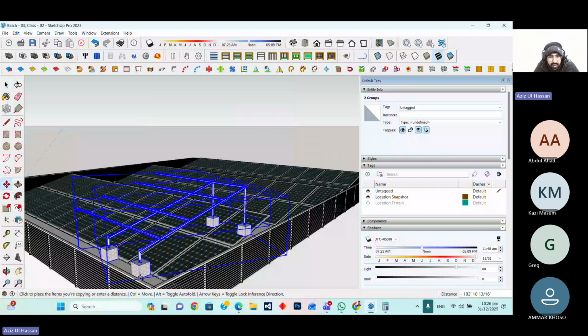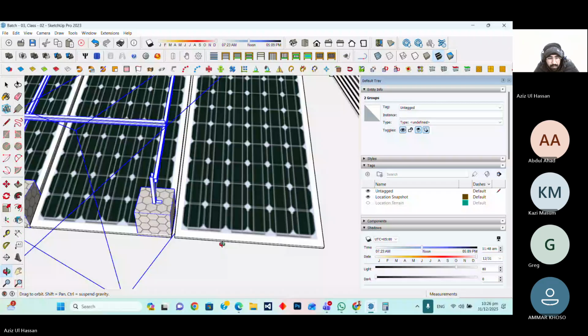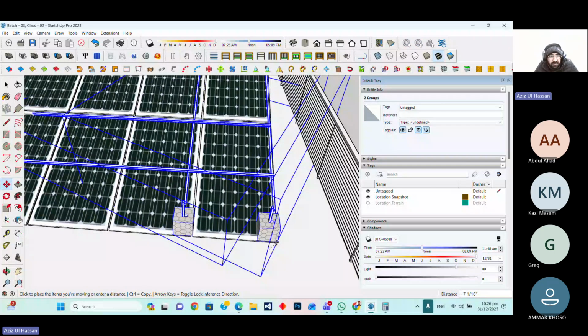Here you can just see that we have to place our PV modules there. Okay. Now our structure is ready.